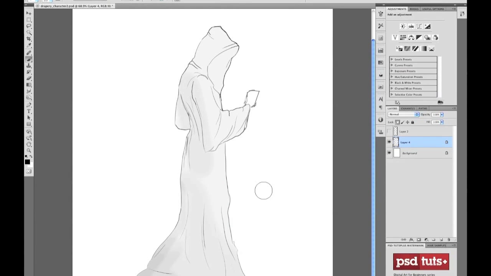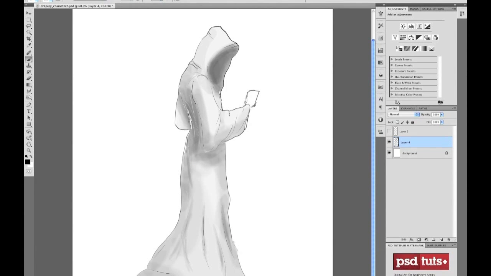As you can see now, I start to use a soft edge brush and I start to fill in the shadows on the same layer. And because I filled in the whole drapery with white, I can turn on the transparency lock in the layers panel, and that makes sure I will only draw over the drapery itself, so I won't go outside the edges. And this is just a very quick way to create the tonal values that we need, so mainly the shadows, so to define the 3-dimensional form.